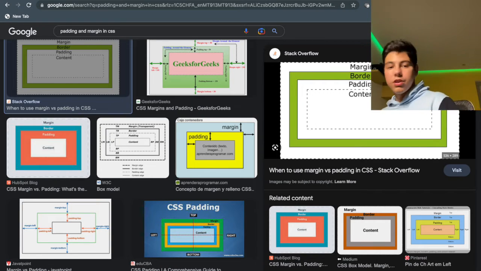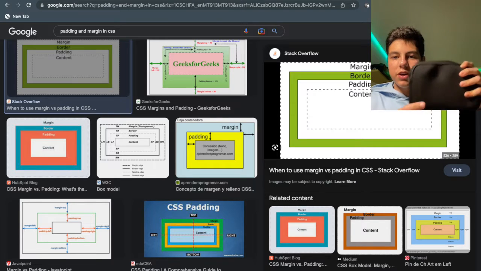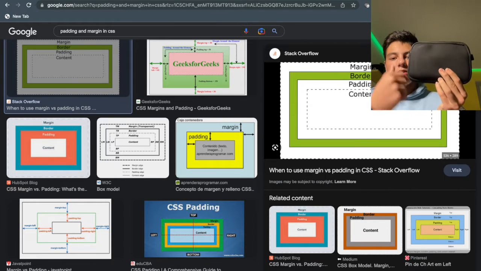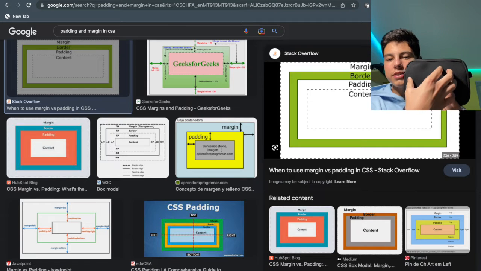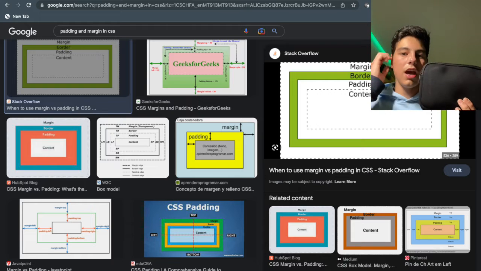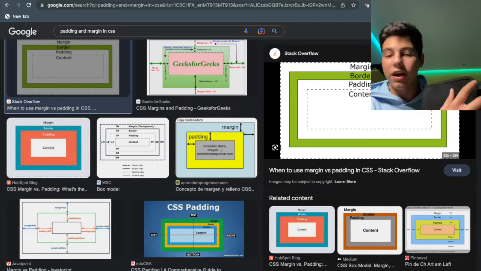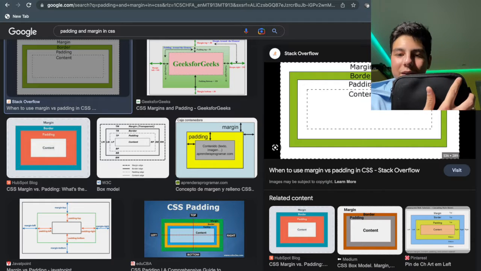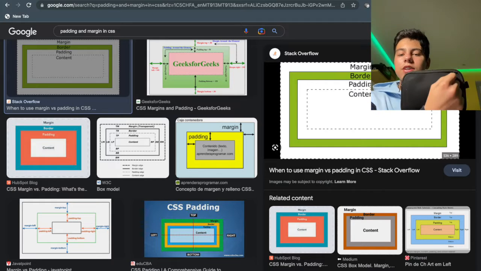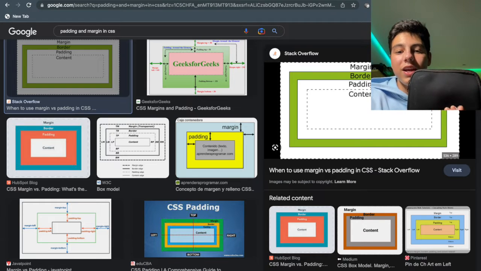So for example, what can I use here to explain? Here we go. Let's just use this case, right? Imagine this, the outside is the border, anything inside is the content. Now, if you don't add any padding and you don't center the text, the text and the content is always, by default, going to be on the top left. I don't know if you're seeing that as top left, but I am at least. Everything is always by default going to be on the top left, right? So if you don't add any padding, the text is going to appear literally right here by the edge, pretty much touching the border.